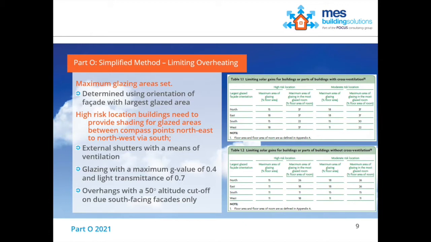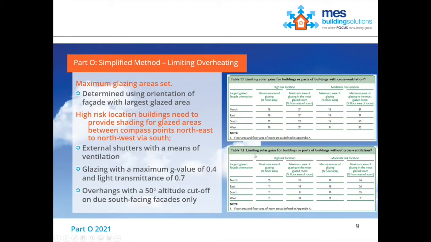But we look at that, and then there are some tables within the approved document, and they tell us exactly, for sort of criterion 1, which was ingress of heat or limiting unwanted solar gain, the maximum extent of glazing that we are allowed within our individual units. So let's say we were looking to build a block of flats in Nottingham. Nottingham obviously is not in central London, so it is therefore at a moderate risk of overheating. And if our flats are not dual aspect, they're effectively not cross ventilatable. So whether they're single or corner flats doesn't really matter, but they're not able to be cross ventilated.